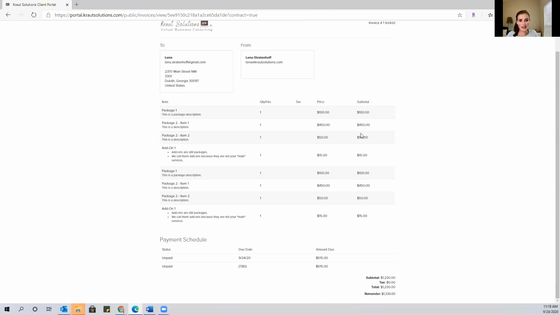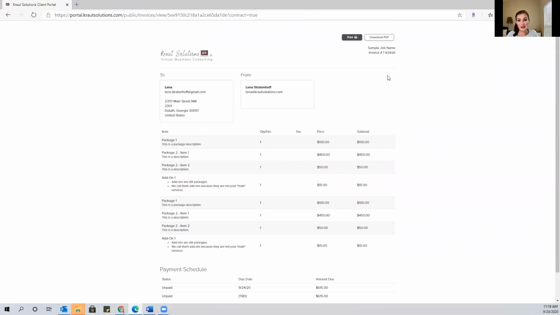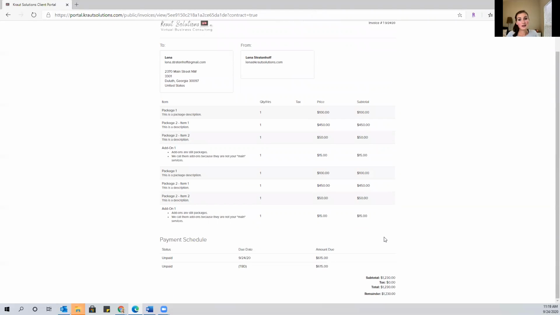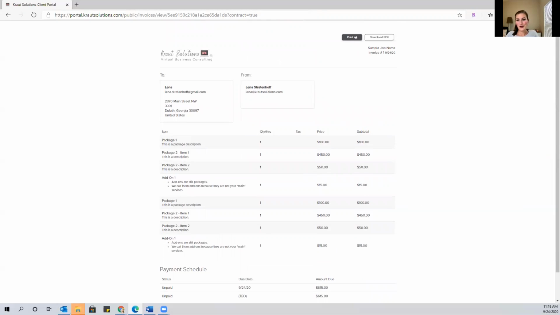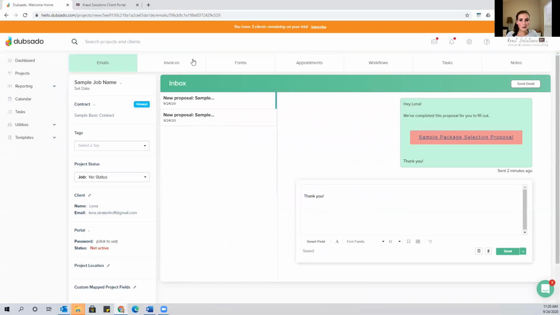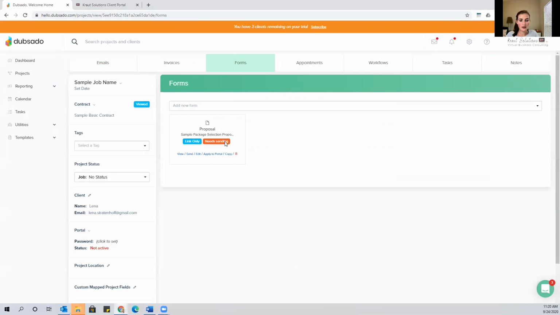So then he directly has the invoice, everything without you doing a single thing. So you can print and download. I didn't connect any payment system, but if you did, he would just have a pay now button down there. You could already directly pay it. You can create the payment schedules, as I said before, due dates. You can have different installment types. Everything's possible in here.